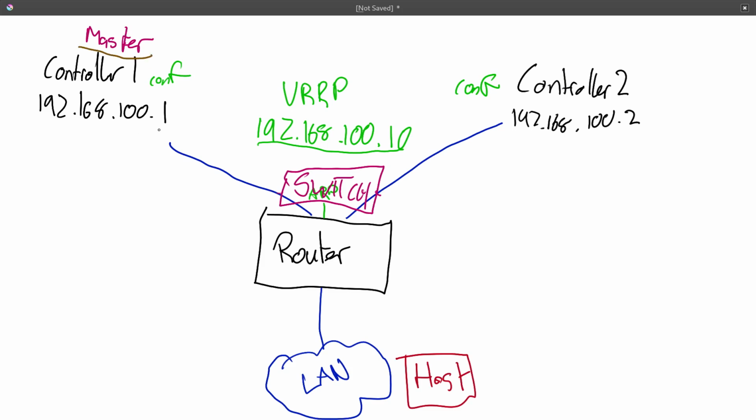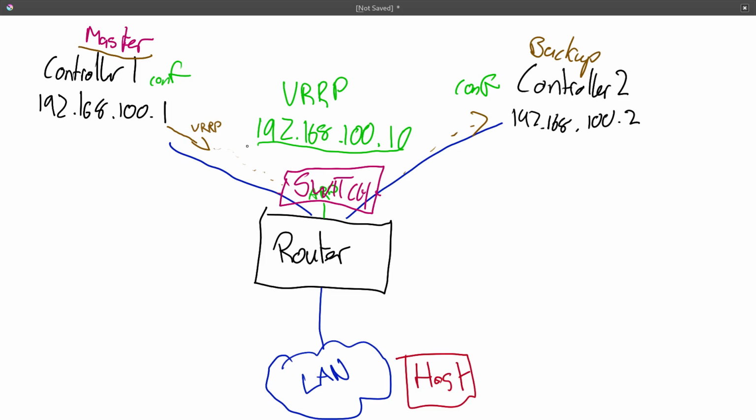So at any given time, one of these hosts that's set up with VRRP will be the master, and it will send out these VRRP packets onto the network. And this controller over here will be in a backup state at the moment. Generally, there'll only be one responding to it, and it'll see these VRRP packets coming from the master. So they're multicast out. It'll see them and go, okay, the master is over there. I don't need to do anything. Now there's priorities that come into it, which I'll go through in a second.